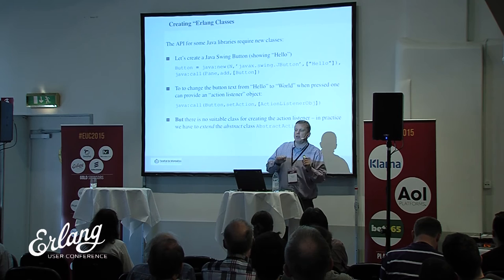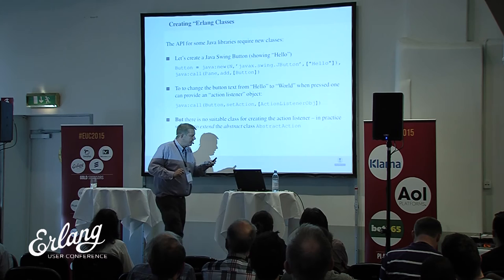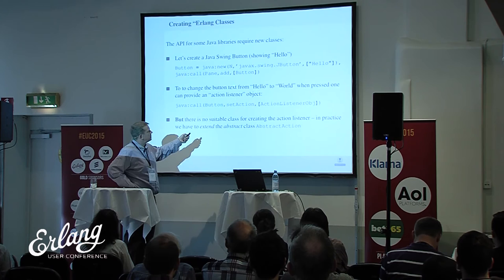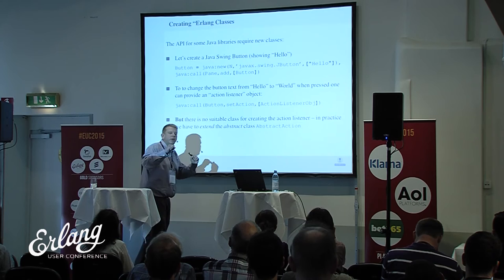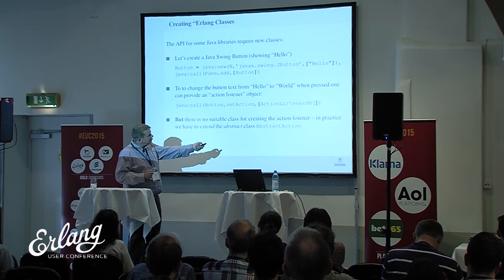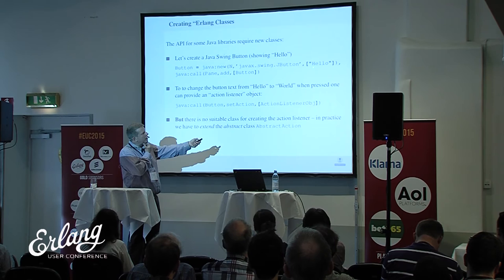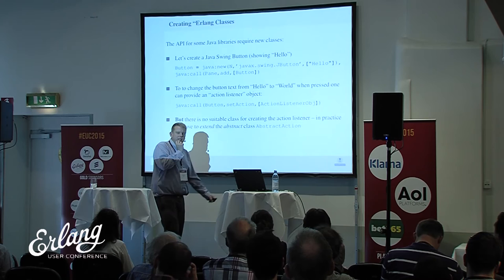The standard way of doing that in the Swing GUI library is that we have to provide something called an action listener object. So we have to call a method of the button, called setAction, which accepts as a parameter the object that is going to listen to events that happen to that button. Okay? So we want an action listener object that looks and sees if the label on the button was hello, we want to change it to world, and vice versa. But we really don't have any Java class that does this, of course.